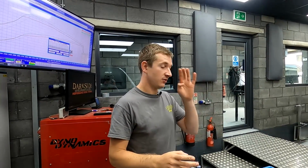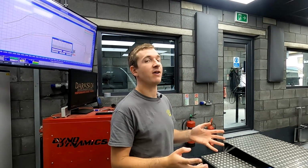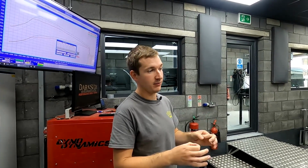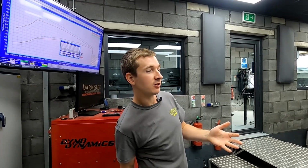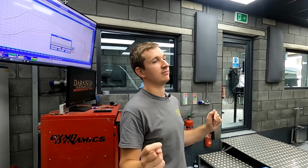So the 1.6 and the 2-litre engine, we've discussed it before, they're very, very similar. The architecture's the same, slightly shorter, so there's a few things that are in different places, but the bore's smaller and the valves are a lot smaller. So they are quite airflow limited. So in theory, you'd think you put a 2-litre engine in there, it's just going to make more power and more torque straight off the bat. That turned out not to be the case.